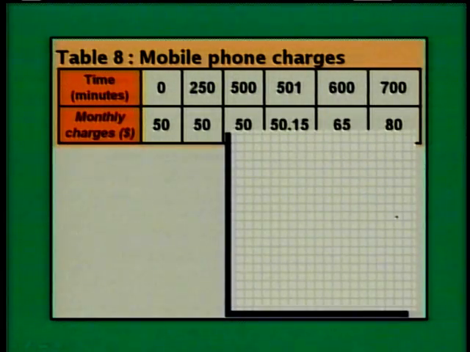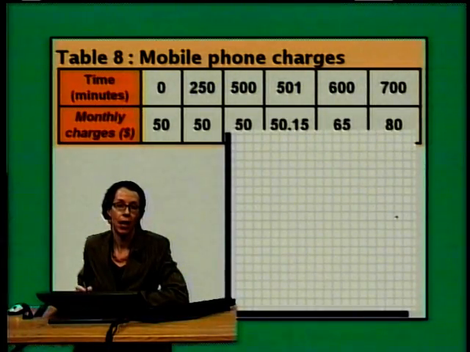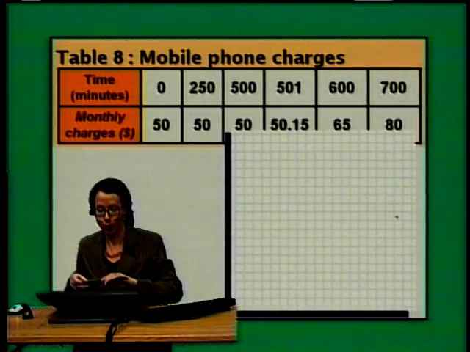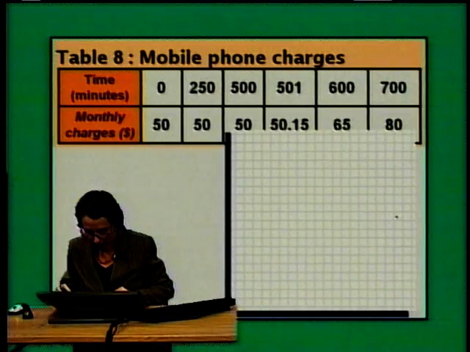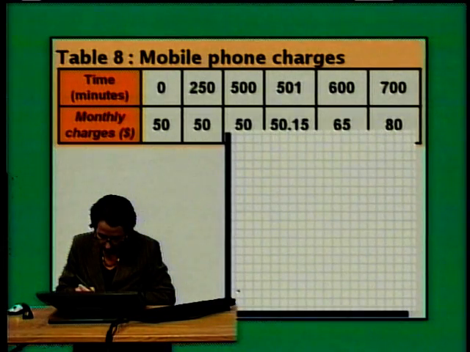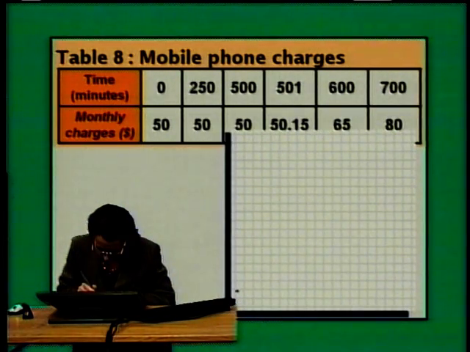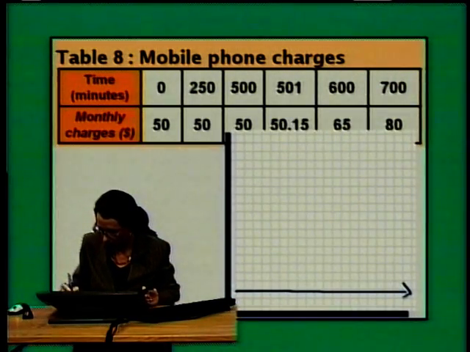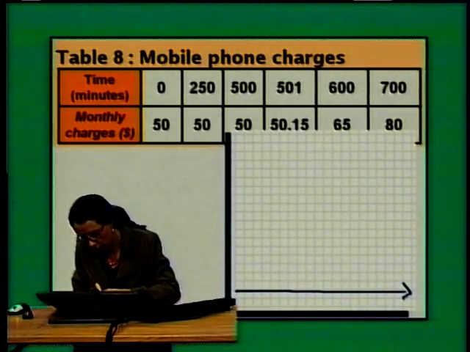So I have the data we just computed here in the table. I'm going to set up a graph of this. So again, I'm going to have to pull out my ruler and draw some axes. Again, this data is going to live in the first quadrant. So I'm going to put my horizontal axis down near the bottom of the graph paper, and my vertical axis over here to the left.